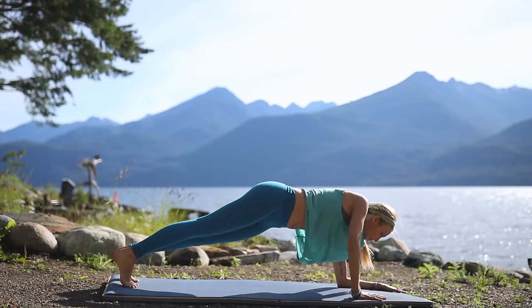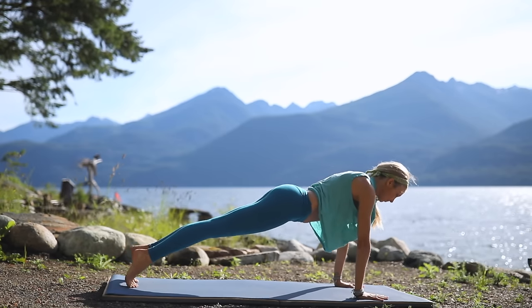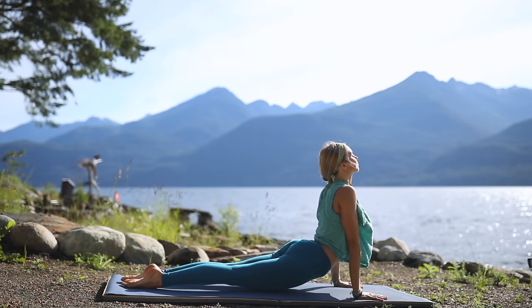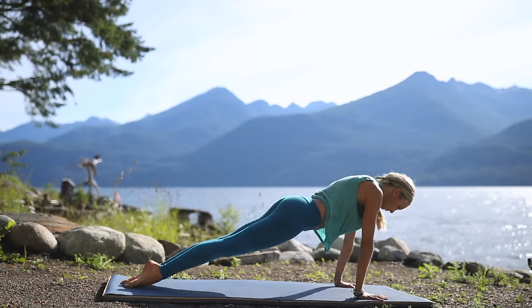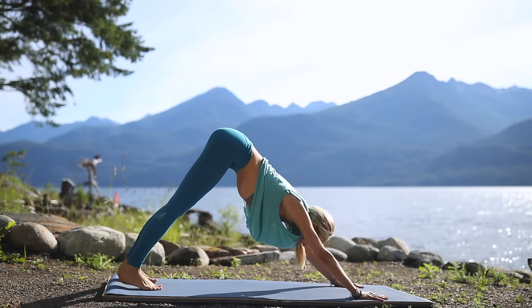And then you're gonna come on up to your high plank, and then take a flow. You got this. Chaturanga Dandasana, take it down. Inhale, upward facing dog. And then exhale, press it back, release into your downward facing dog.